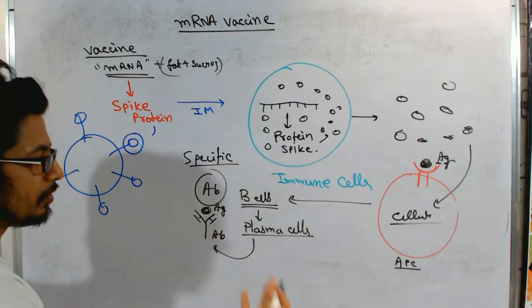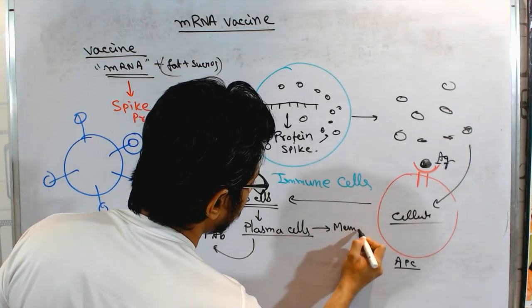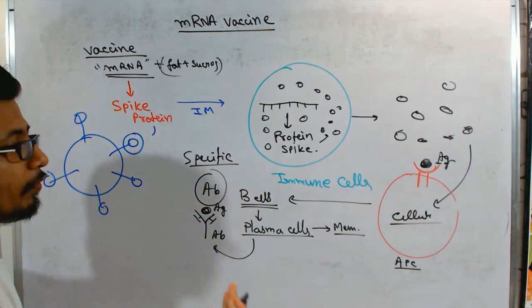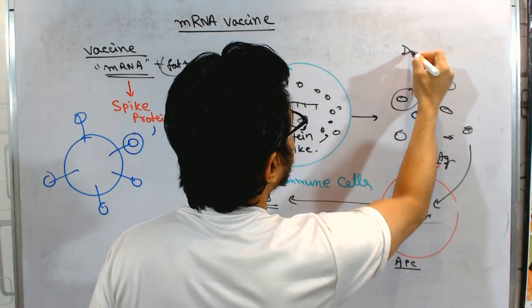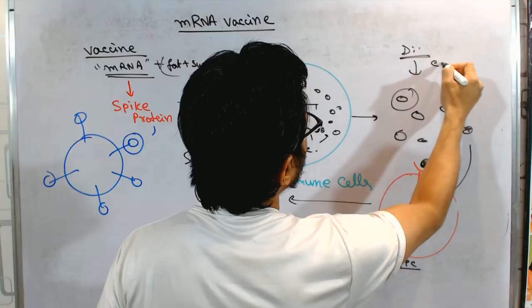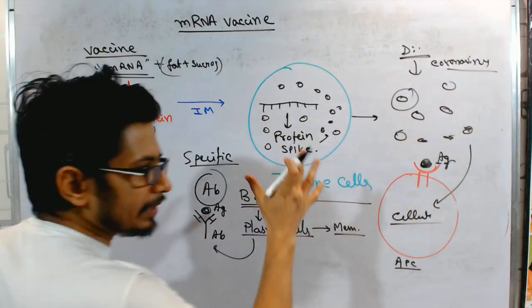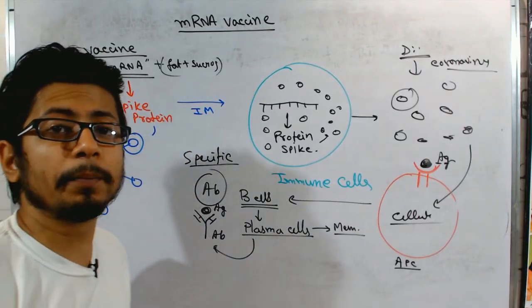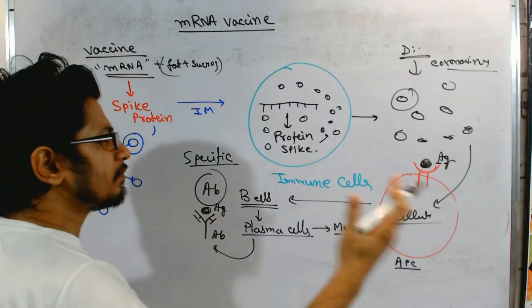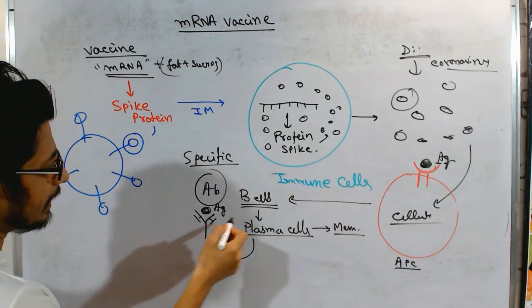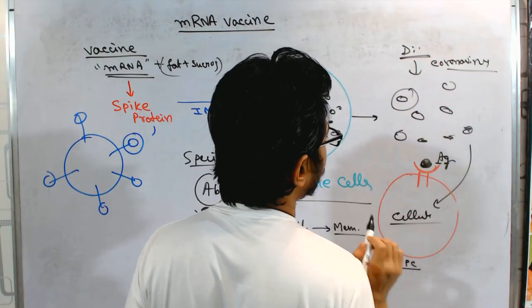this spike protein. And whenever they produce this, not only the plasma cell will produce the antibody but also they will keep this as a memory for future purpose. Whenever in future times, we receive this spike protein from outside directly. For example, via the coronavirus infection. Anyway, we took this, let's say we took this, why this drug will protect us? Because let's say we took this mRNA vaccine two months back. So we have the antibodies build up in our body. Now after two months, the coronavirus infects us.